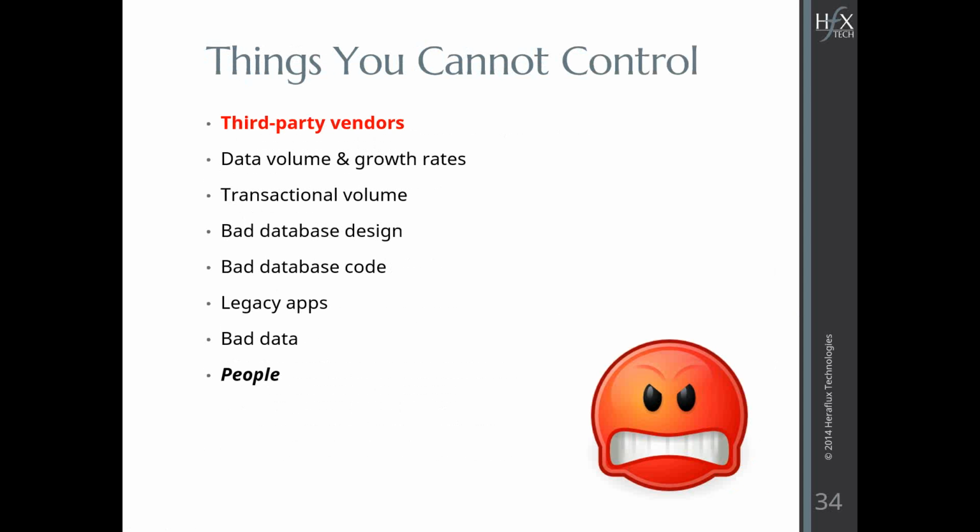I mean, third-party vendors, I have seen some of the worst code come from third-party vendors. It makes me want to pull my hair out. Some of the code is just horrible. And with a lot of them, you try to submit a fix, and they get mad and say, we won't support the application because you're changing our code, even though one database index is the difference between a 4-hour runtime and a 10-second runtime. It's substantial. It's maddening. Things you can't control, data volume.